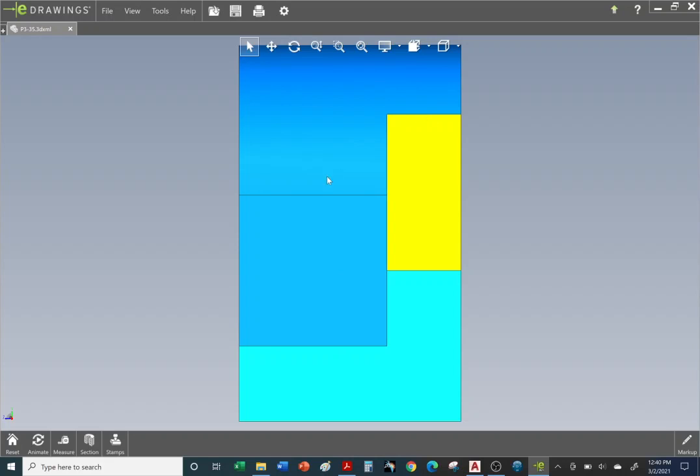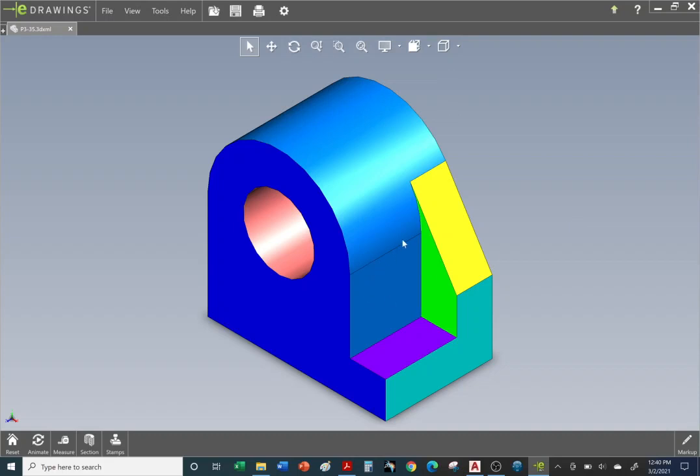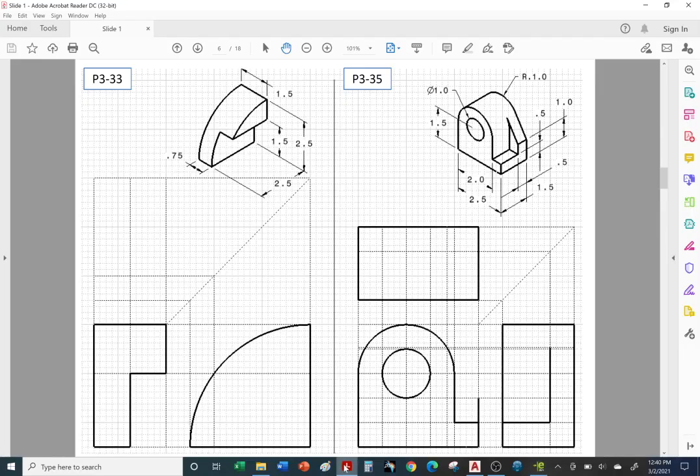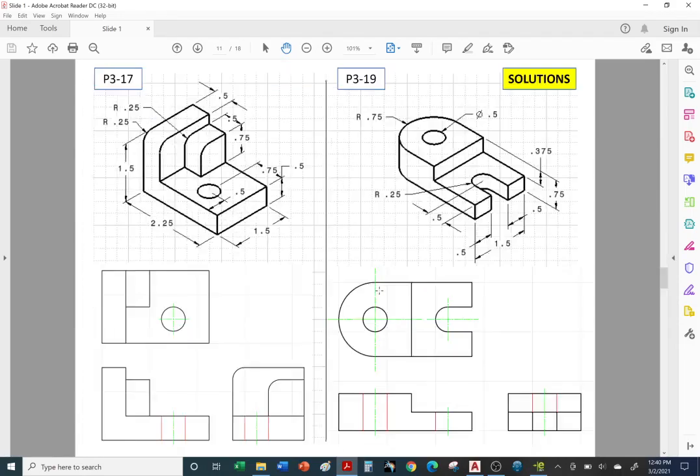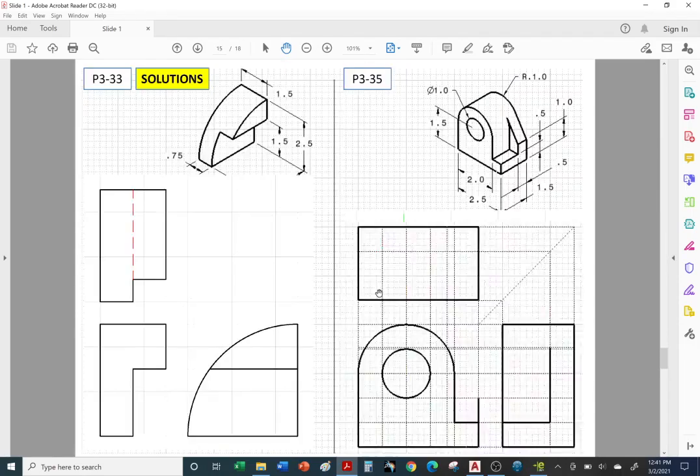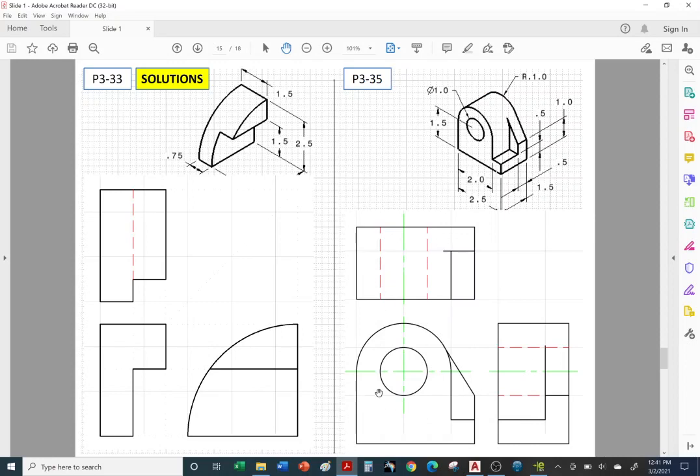A reminder, we do not draw tangent lines. The only way where it's acceptable is in an isometric view. In an isometric view, it's okay to include tangent lines, but in a drawing, an isometric view is just considered reference only. So when the machinist, let's take a look at the answer key, or the inspector is looking at your drawing, they're going to focus on these three views. The dimensions are missing. Later on, we'll do dimensions.